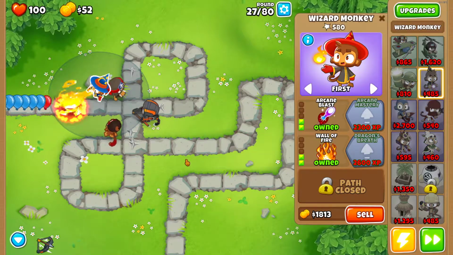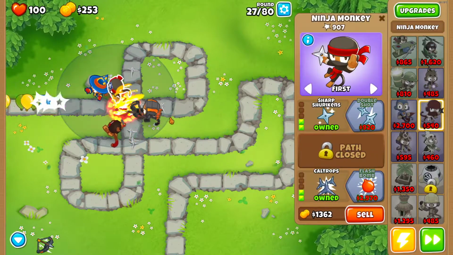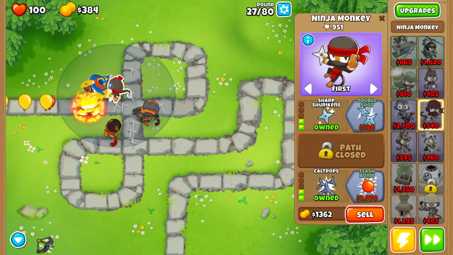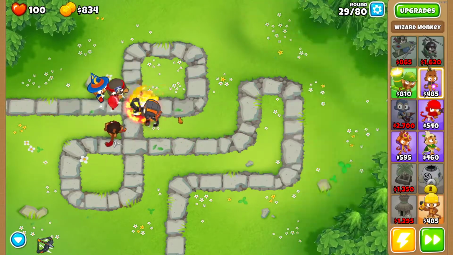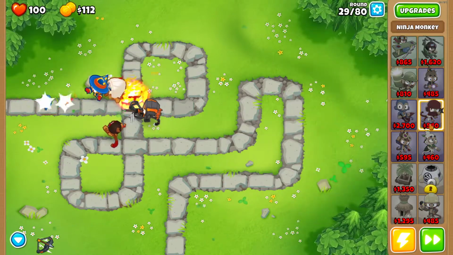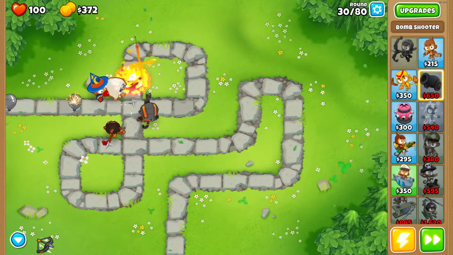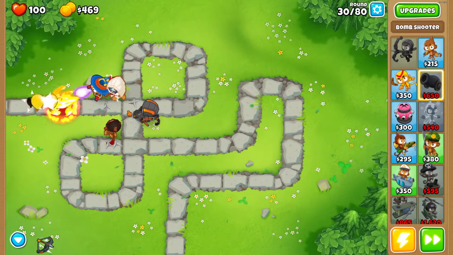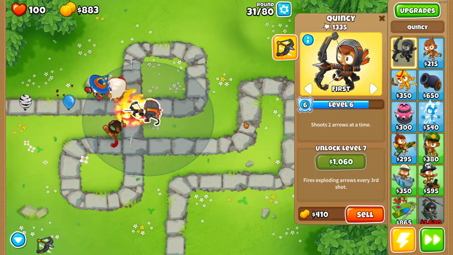Hot wall of fire. And there we go. Whoa! That seems to do pretty well. There go some leads. This is not good. Oh, wall of fire took it out. We're good. I should probably get a bomb guy in case. But they're doing pretty well, so I think we're good. I am Quincy. So, what next?